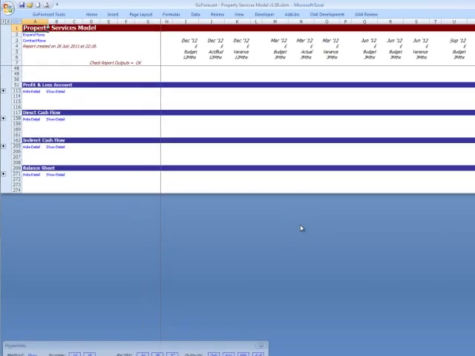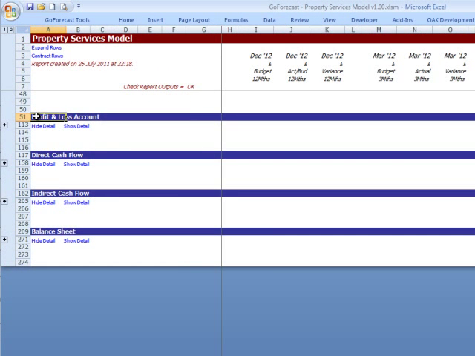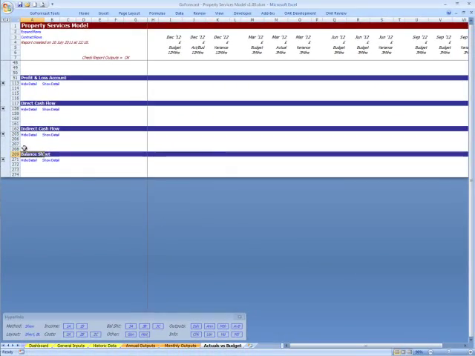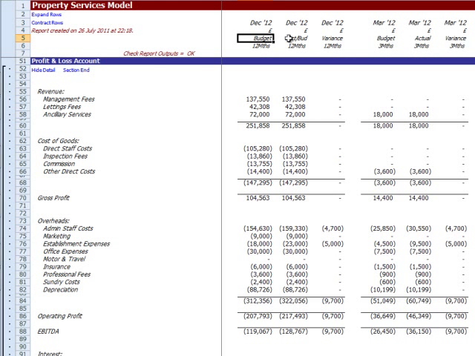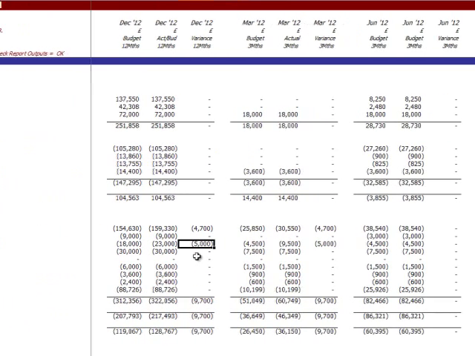The variance report shows variances for all of the financial statements, including profit and loss account, cash flows and balance sheet. But for this demonstration, we will focus on P&L variances only. Here we can see the full year performance and that our EBITDA for the entirely budget period was £119,000, and that incorporating March's actual performance, EBITDA reduced to £129,000. But importantly, we can see why the performance worsened. It would appear that our admin staff costs were higher than budgeted, as were our establishment expenses.